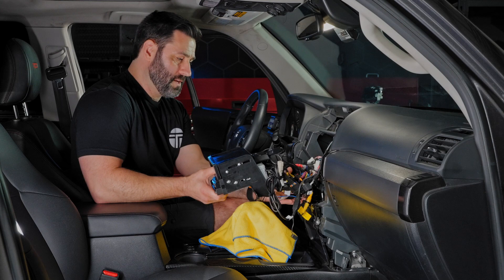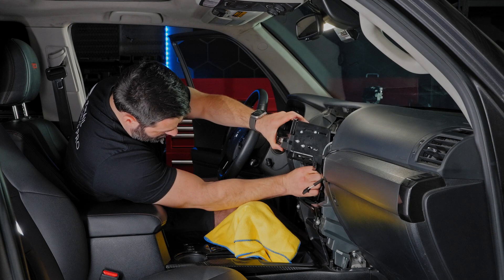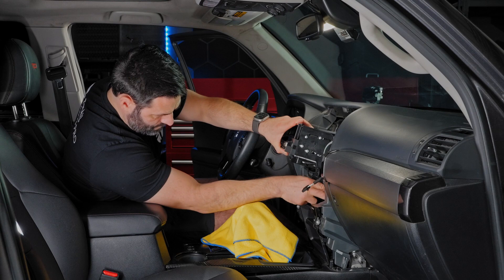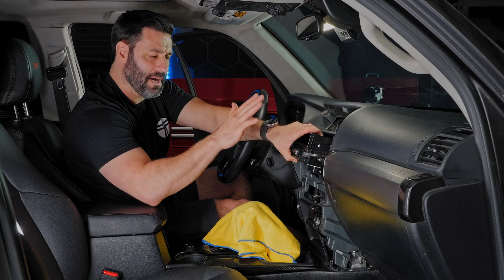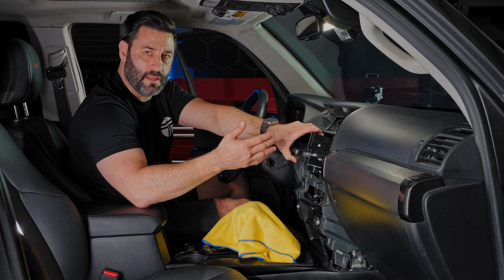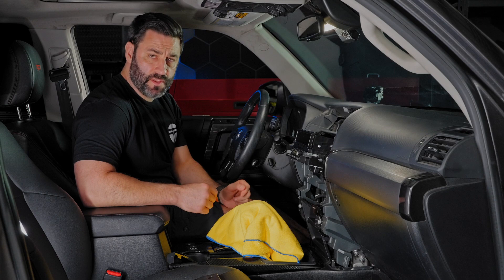At this point, all the factory connections are made. It's totally normal that you didn't reuse all of your factory plugs. Just focus on which connectors you're supposed to connect for your specific bundle. Now let's get everything buttoned up — tuck the wires back behind the head unit, making sure the hazard button stays on top. Guide the wires back and then down to create enough space. Then secure the bundle with the 10-millimeter bolts to hold it in position while we run some tests.